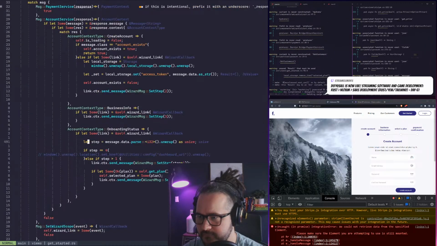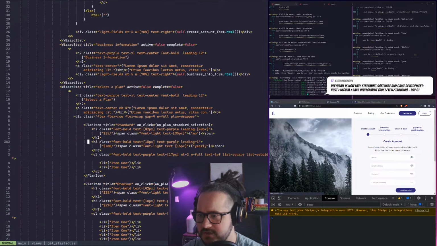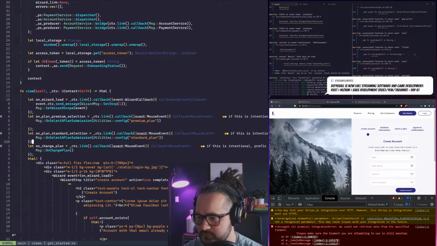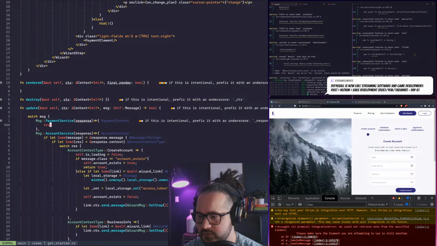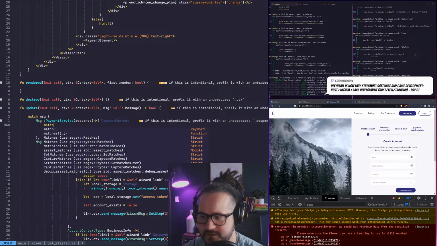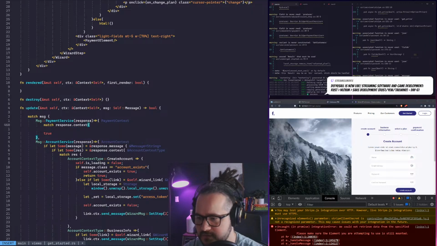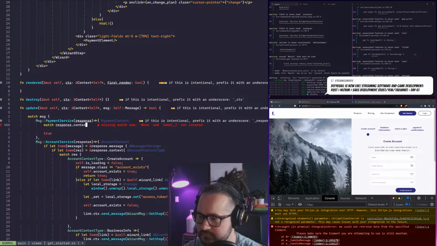So now we have to worry about the payment response. So it probably makes sense. Okay. So response, I think it makes sense to create a match, response, context, and then we'll just generate the arms. Interesting.